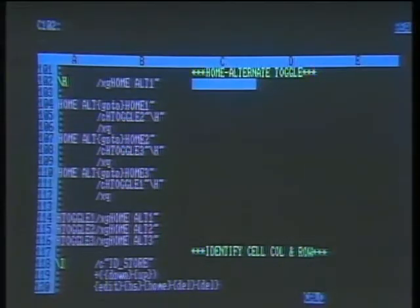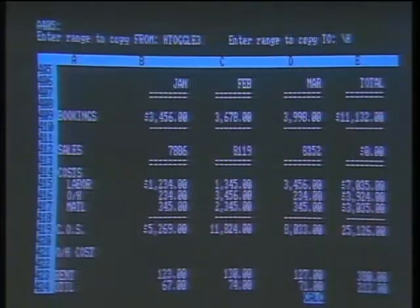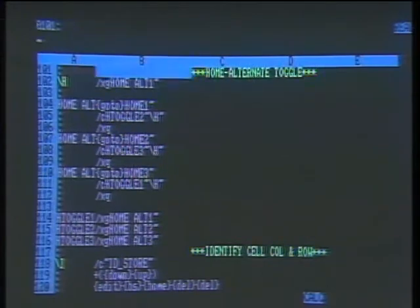How is the acceptance of this? Do you have a lot of customers? Oh yeah, sales have been very, very good. It solves a lot of frustrations. For example, there's a go-return macro: if you want to visit a remote location of your spreadsheet, with a single keystroke you can jump back to where you were. Or if you have three prime locations you want to visit often, I use my home alternate toggle. I name the locations home 1, home 2, home 3, and by hitting Alt-H I can cycle through them — I'm never more than two keystrokes away from a prime location.